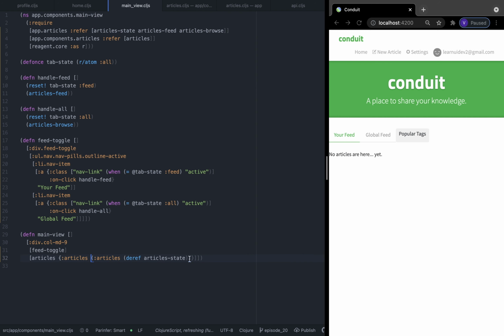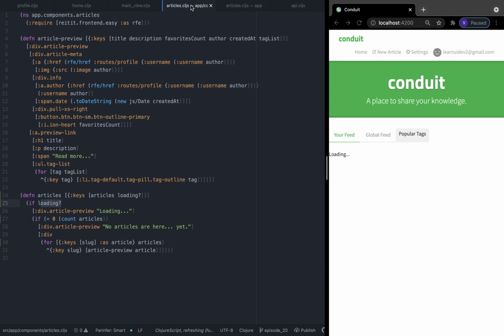Now let's handle the loading state, right? For now, let's just pass true, so it always shows loading. So let's work on the loading functionality.